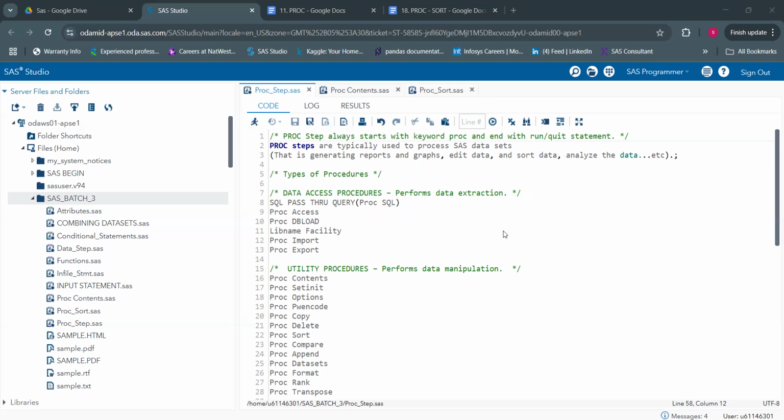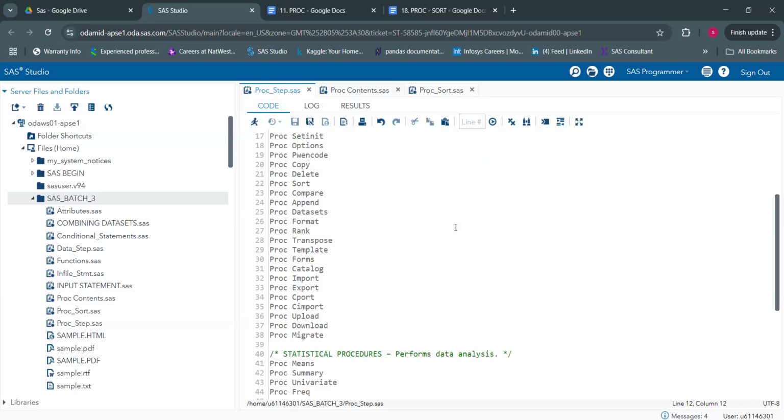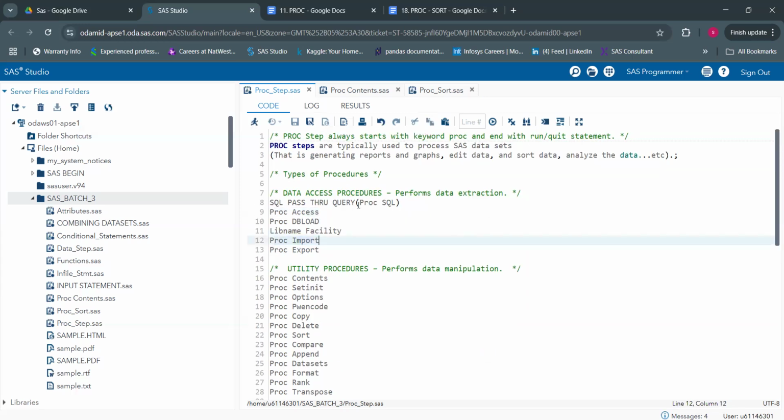Our procedures are divided into a few types. A few procedures are exclusively for data access, like proc access, proc dbload, proc import, proc export, and proc SQL.